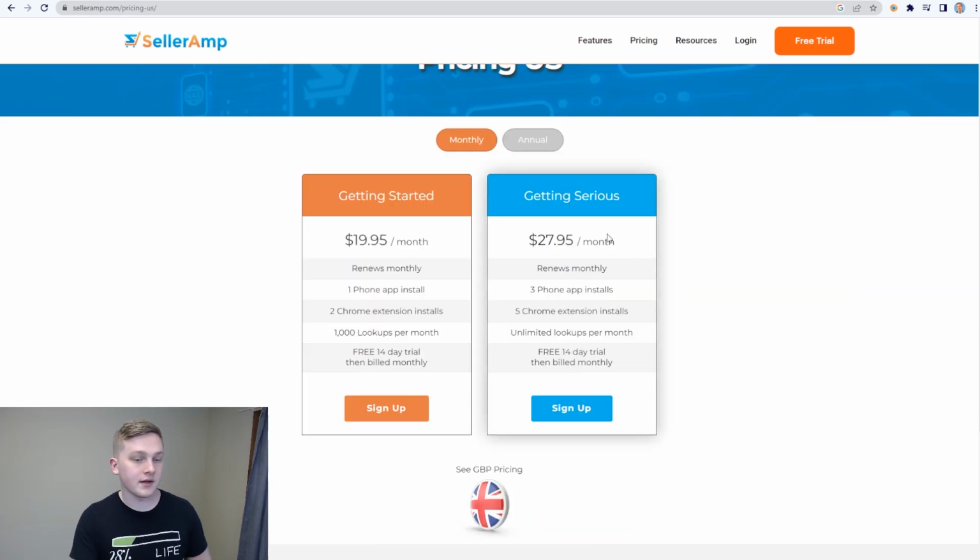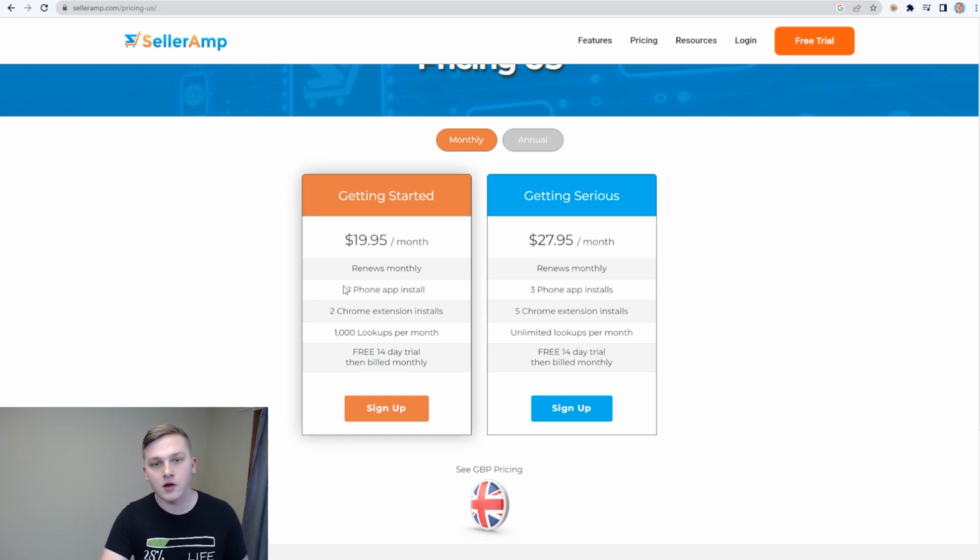Here's the pricing breakdown so you can see exactly what it costs. You could get this product for as low as $20 a month and then start scanning products in store using Celramp. I personally have never used this one for retail arbitrage, but like I said, we do implement it every single day in my online arbitrage business.